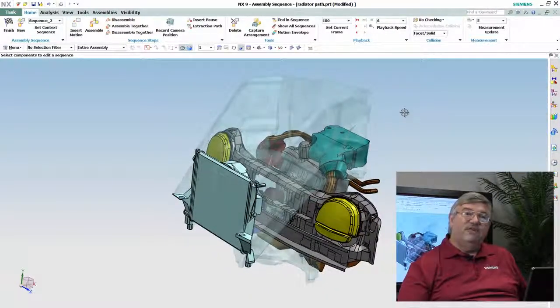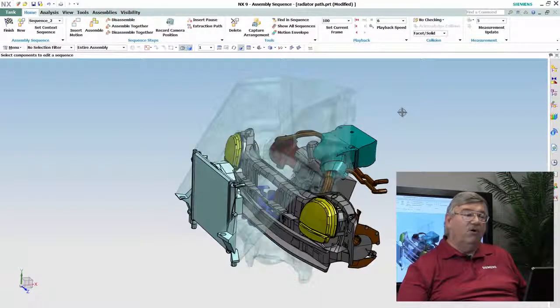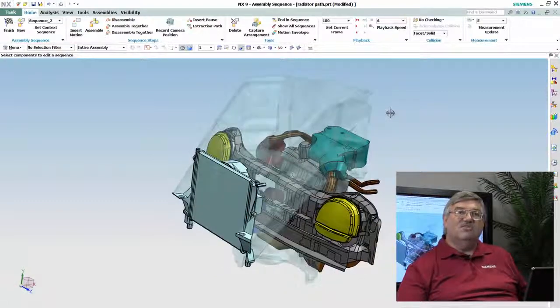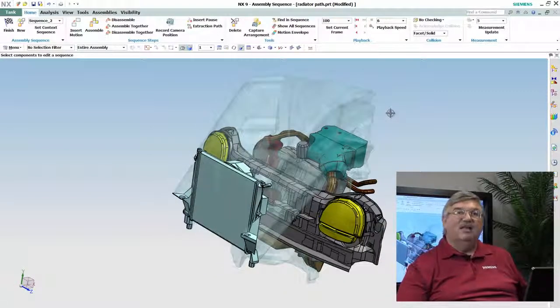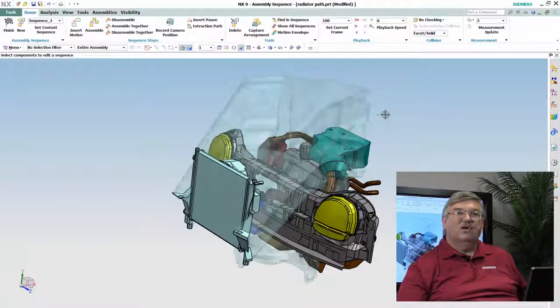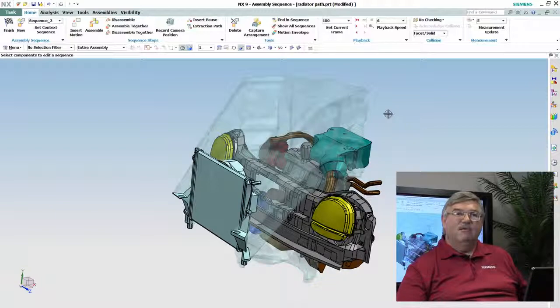If it does interfere with it, then we're going to have to look at the parts that are being designed and maybe make changes, or we could go back and test it and see if maybe I can still get it out. Might have to follow a slightly different path, but I still might be able to get it out. But you saw how fast the tool worked, so that wouldn't be a problem, to go back and maybe try several different things as the design progressed and as different options were added to the automobile.